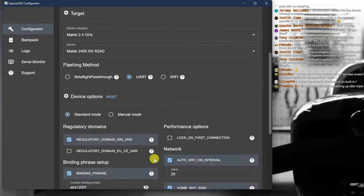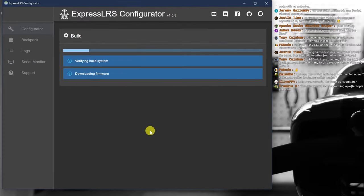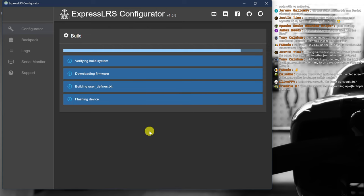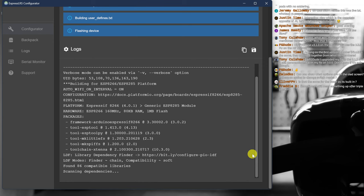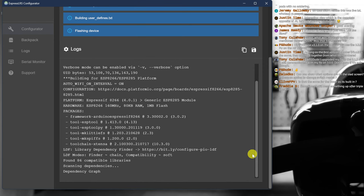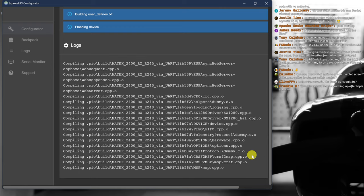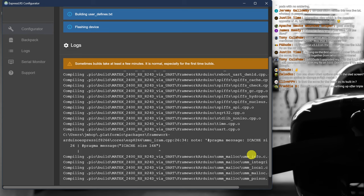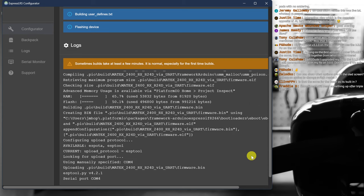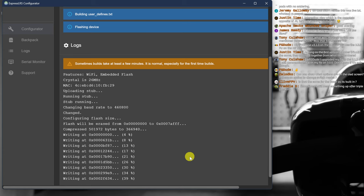Okay, so here we go. Everything's set. Now I'm going to hit Build and Flash. And again, we're going to build our firmware in real time. It's compiling, right? It may have to download some software, but it's going to compile in real time, all right? It's just going to download what it needs, just let it go. I can tell you guys that this process for me has been basically 100%. I've never seen a failure, unless you don't have internet access. I've never seen a failure on the download or the compile piece.